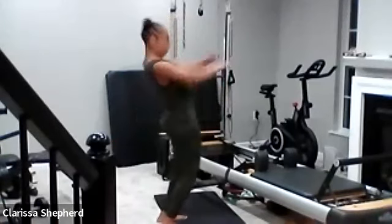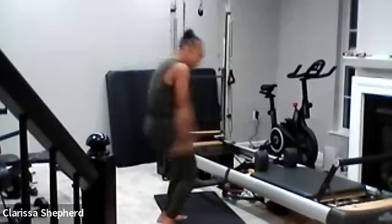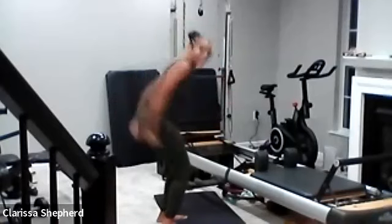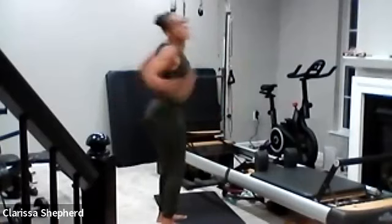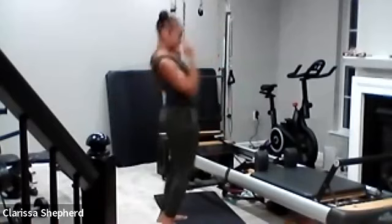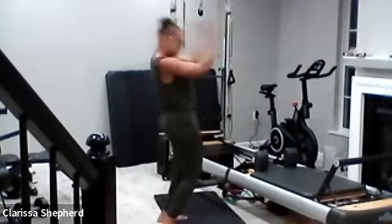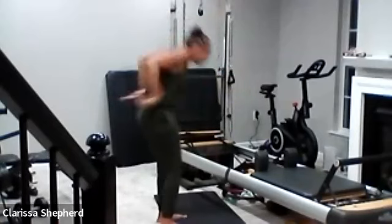And you can add in some arms each time, like you're rowing a boat. I find that the members like that. It's kind of fun to do. You can even put in small weights. You can even put this in your regular workout with some small weights as you're in between each move, right? And you can always reverse the body roll here.